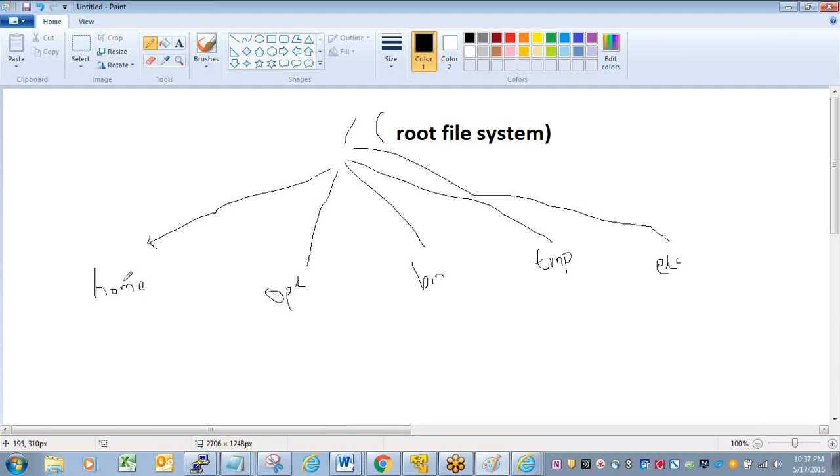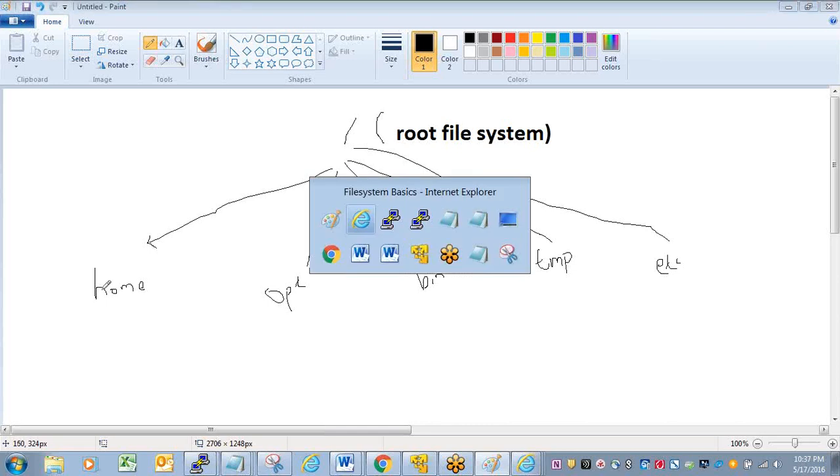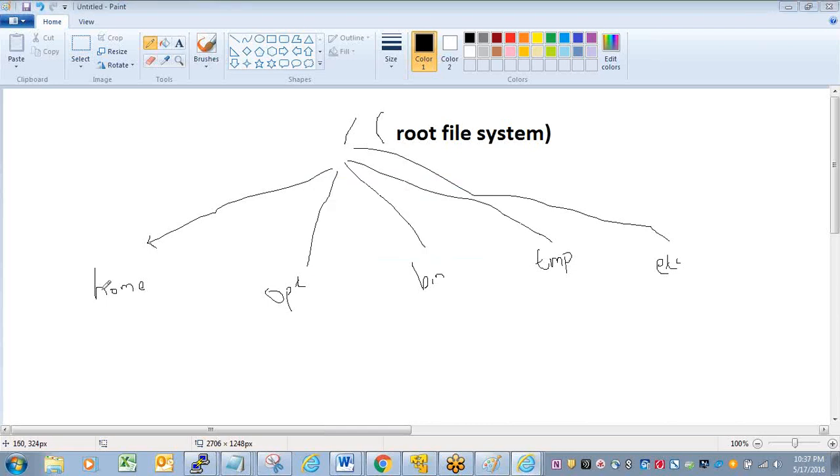Let's say I'm creating a user in Linux. How to create a user in Linux? I told you in the previous classes. You have to run a command called useradd followed by the username. Let's say I'm creating a user on Linux by name Raju. Remember, any user which you create on Linux will be created under home. So home is nothing but the home directory of the users. You can read this documentation also. Any user which you create will be created under home.